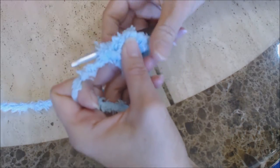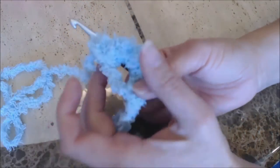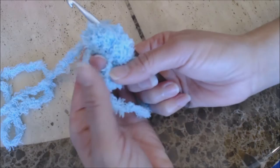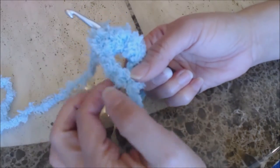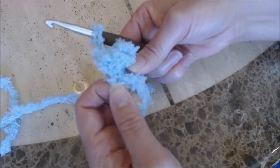Then I'm going to take my forefinger and thumb and hold it at the base of those six single crochet. Then you still have those little furry loops opposite your six single crochet. It's just a little bit harder to see with this furry yarn. You're going to pull on one and then gently close.